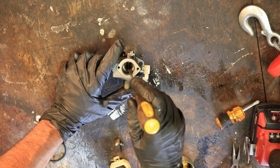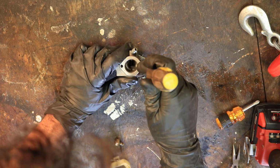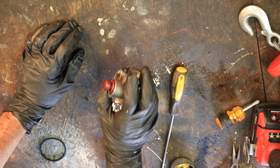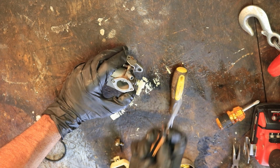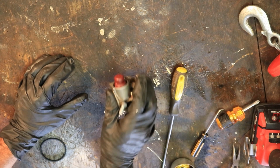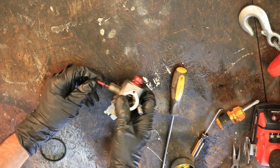Okay, I'm sure you see this little red emulsion tube sticking up right there. So basically all you really need to do is take a screwdriver and kind of push on it, get it going down, and it should kind of pop out of there. It's being a little stubborn. You could take something like this with a point on the end of it and kind of push it to get a little farther down. There we go. It's coming out. It's just been in there for a while. All right, there we go.